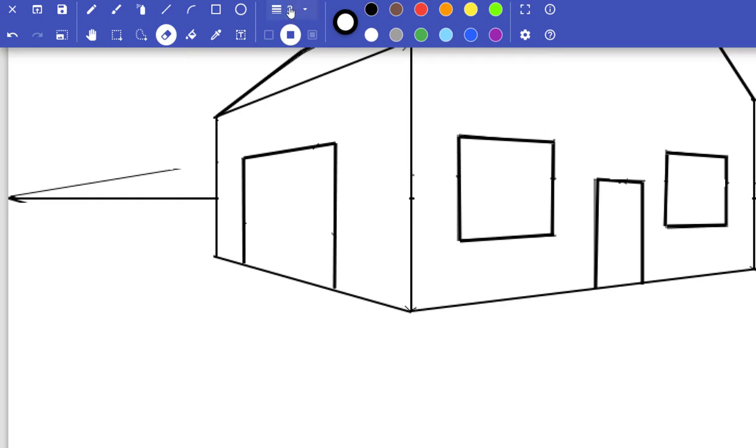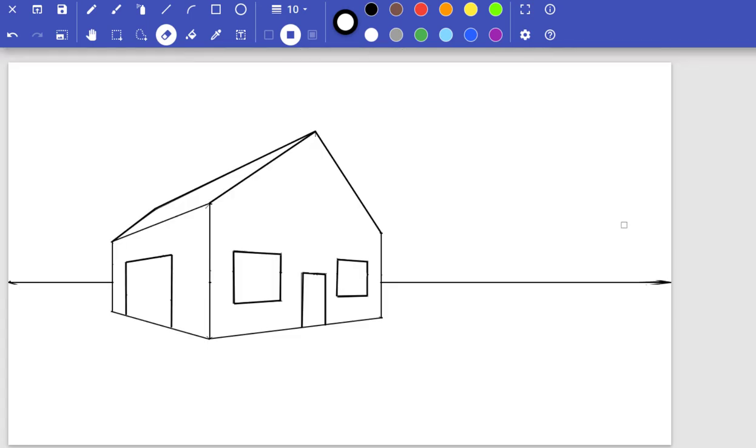And get rid of this one, maybe use a bigger, maybe more of a 10. Makes it a little easier to erase with the bigger eraser. Alright, let's zoom back out and check this out. Alright, very good. Now, we've got a basic house. You could add windows, doors, etc. You can add whatever you think you would like to add.